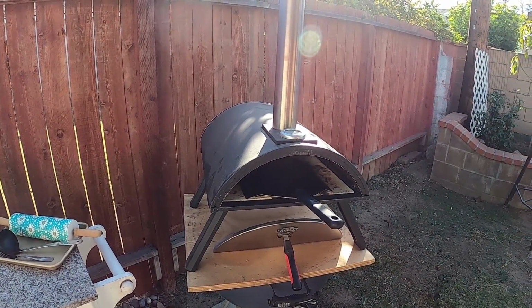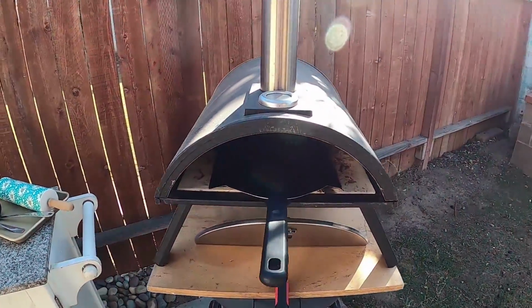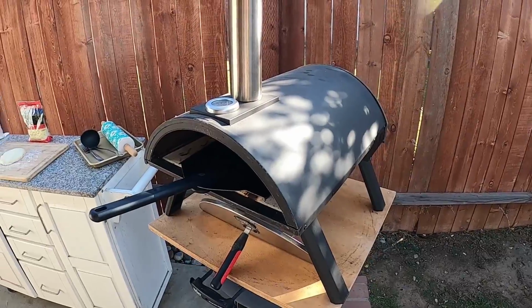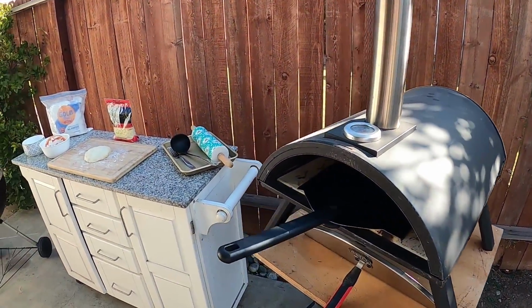This pizza oven right here is only about $100 at Walmart. You should check it out. It's cool to learn on, start learning how to cook on charcoal pizza ovens.